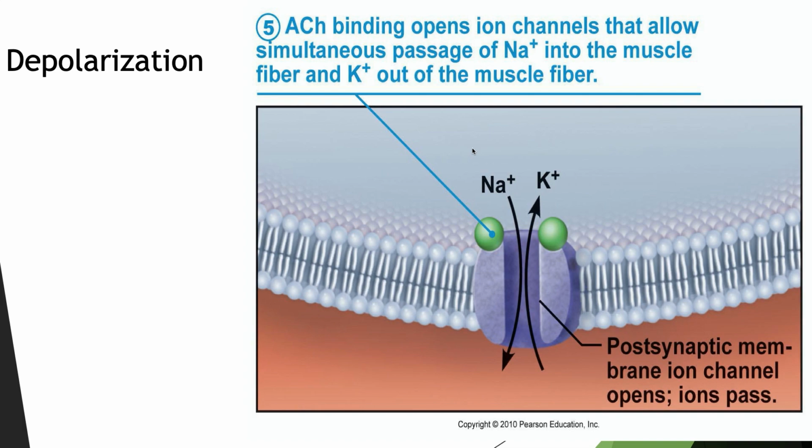In order to get the muscle to contract, the membrane potential must depolarize. So step one is the depolarization. The binding of acetylcholine to the sodium ion channels on the motor end plate causes the channels to open. Sodium then comes in rapidly across the sarcolemma into the cytoplasm. As sodium begins to accumulate on the inside of the muscle cell, the resting potential is decreased and local depolarization occurs. Basically, that means that the patch of sarcolemma immediately around the sodium channel becomes more positive inside with respect to the outside of the cell.